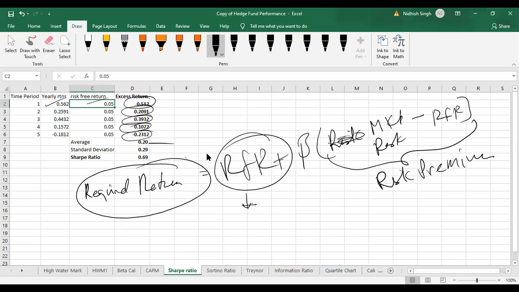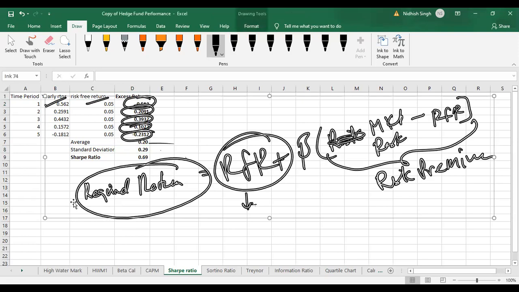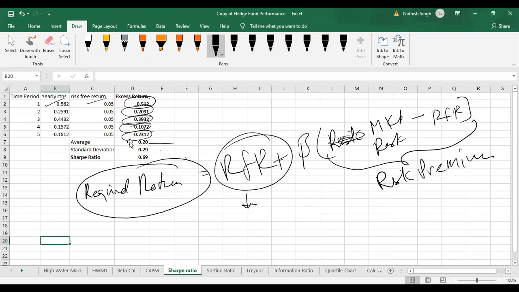and we can also take the standard deviation. So standard deviation is quite easy. We can write STDEV and take all the excess returns for the period. It's not average return, by the way. It's the excess return over the actual performance of the fund. So column B shows actual performance.